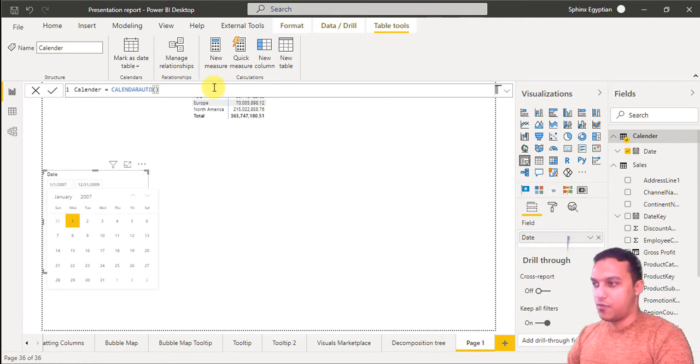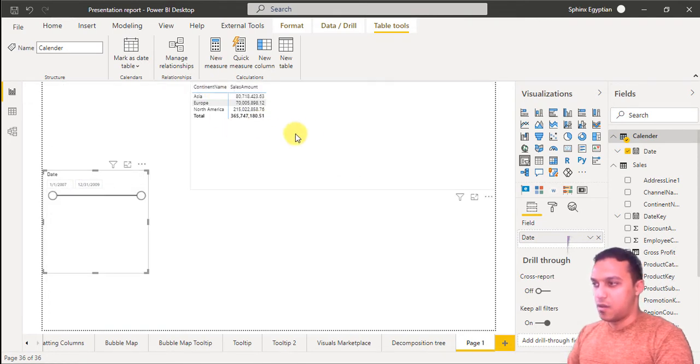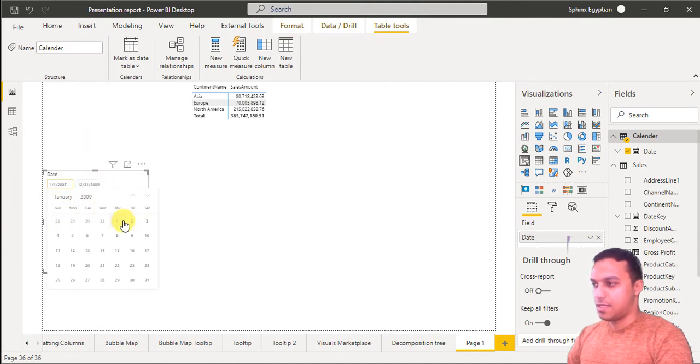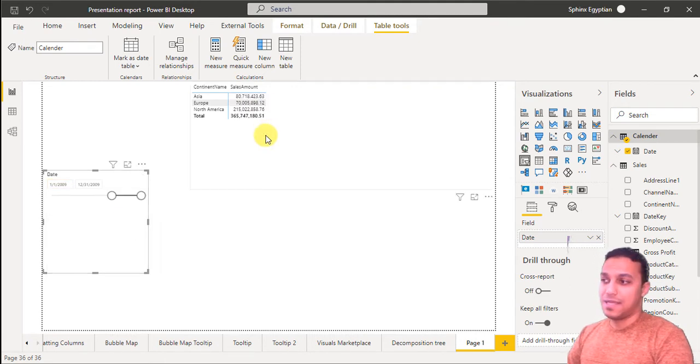Right now, as no filters are applied, it is still showing 365 millions and showing total sales for each respective continent. Now if I select 1st of January 2009, what happened? Nothing has happened. Why is that?